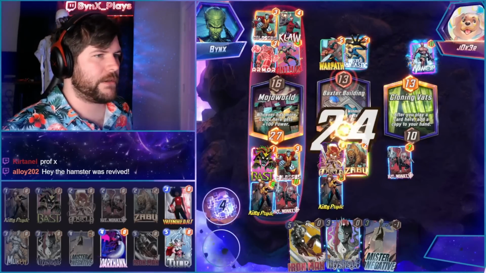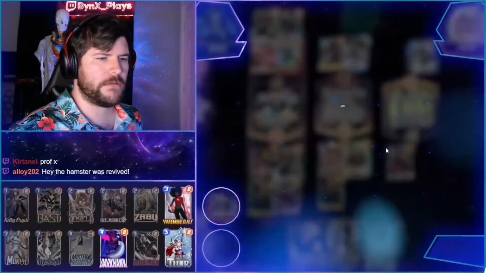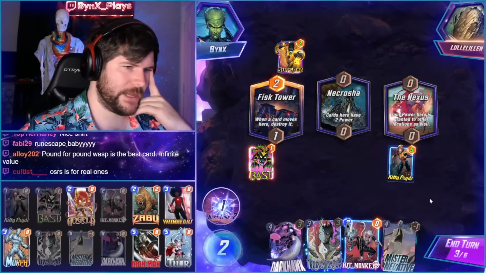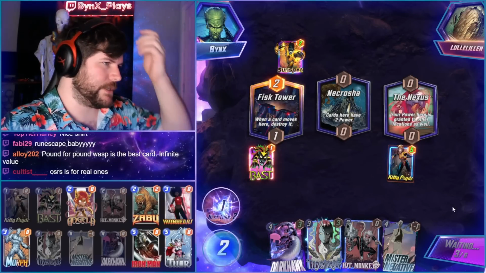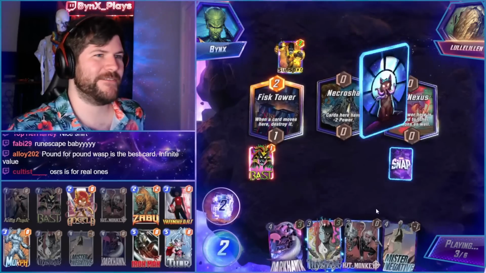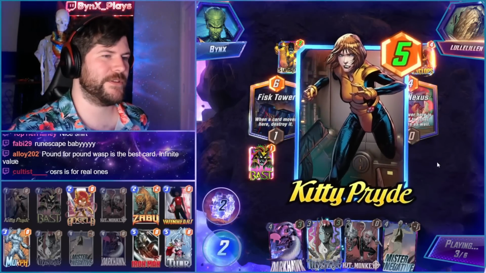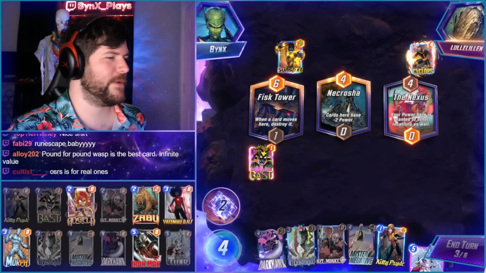Solid game. Very solid game. A lot of Spectrum decks today. I haven't seen a Spectrum deck in a really long time. Just get this hit. The Hitmonkey can go kind of hard with negative, right? Hitmonkey goes kind of crazy towards the end of the game. Pound for pound, Wasp is the best card, infinite value. Well, isn't Yellow Jacket because it's double infinite value? Doesn't Yellow Jacket have 2x infinity?